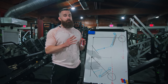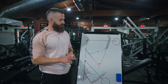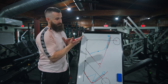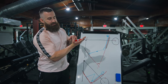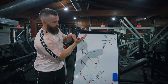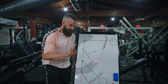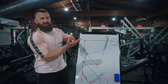I'm going to erase some of this and talk about one more unique advantage of the pendulum squat that I haven't heard many people discuss — another advantage over the hack squat. The other thing I want to discuss: the red lines now are just comparing two different angles at two different points in the range of motion, not lines of force. One of the most important things that makes a good hack squat is the angle of the sled — the back sled track relative to the foot platform. That's why some companies have figured out the ability to change that angle. The main reason: the more closed this angle gets, the more ankle mobility and dorsiflexion you require.